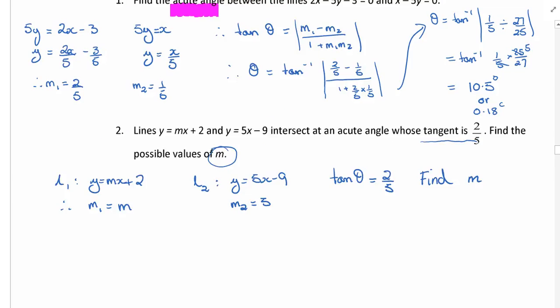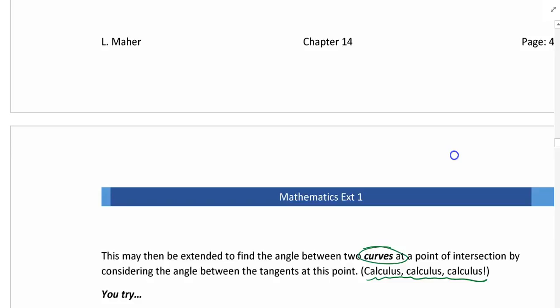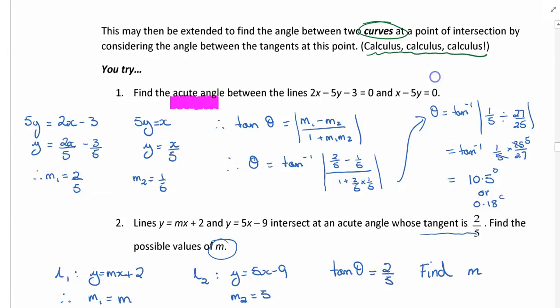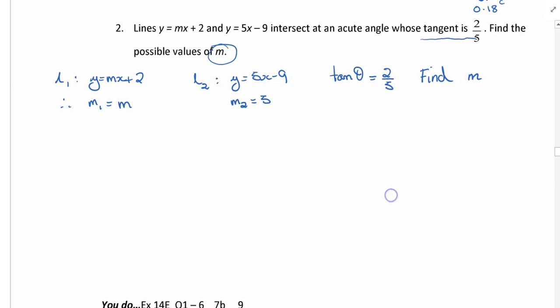Like I said, it's a little bit of a false situation because you know you're going to use that formula in these questions throughout this exercise. But again, try to stop and think, why are we using this formula? If you think about it, you've got two straight lines talking about lines intersecting. You're learning a formula for finding the angle between the intersection of two straight lines, and it talks about the gradients.